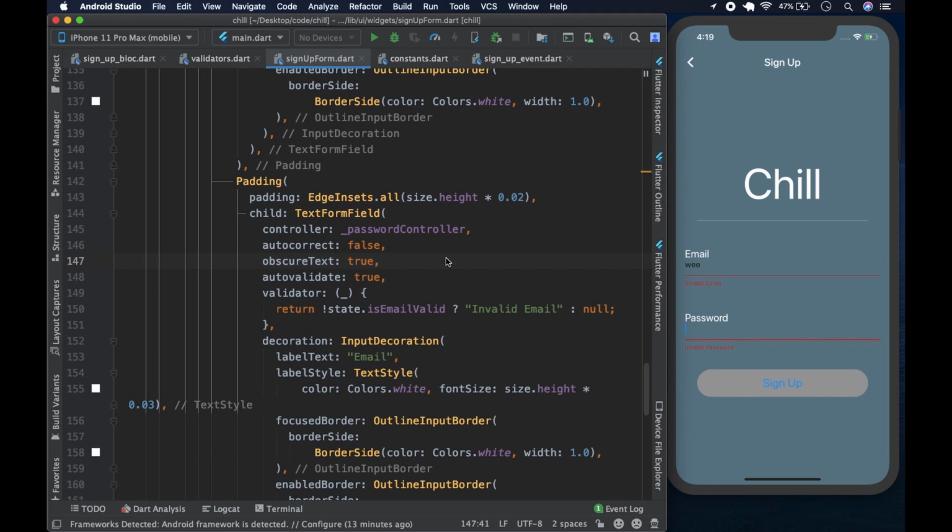So we're going to have the obscureText, autocorrect, and autoValidate, and the validator is going to return state.isPasswordValid, not email, like so, and this is going to say invalid password, not invalid email. Basically the same thing.